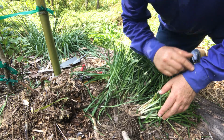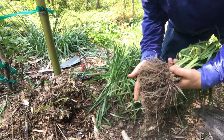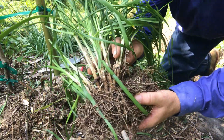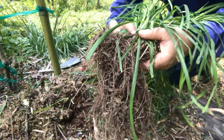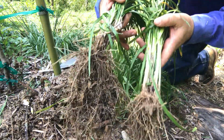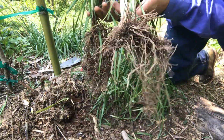So the battery on the phone just conked out, and what I did is I just mauled this root system out, loosening up the soil and then yanking the whole bunch up. This is what they mean when they say it grows in bunches. That's a full-blown bunch. Obviously, you can break it up into at least 2 distinct sections right there, and you can plant that. You can pot it for sale. That's got a lot of root right there, but that's sufficient root.